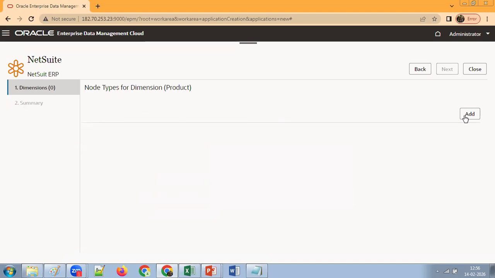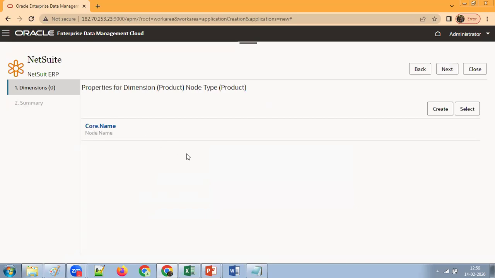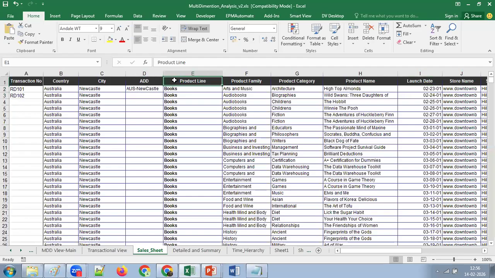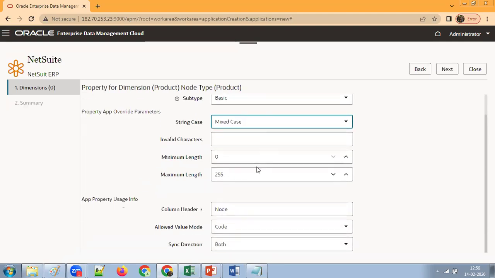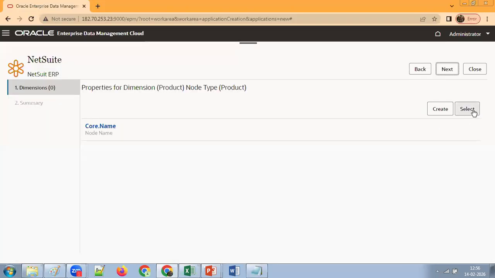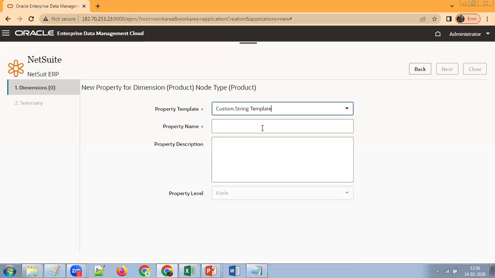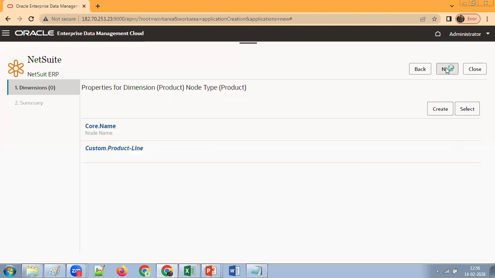Okay, so I have a node type. First, I define the node type as product. Under this, I'm going to create more members. Product has first property, product name, right? So this is actually ID. The unique identifier is the product ID. And then I'm going to select other properties. So product line, create a property of string type, and in the same fashion we get the rest of them. It is a string property, product underscore line.